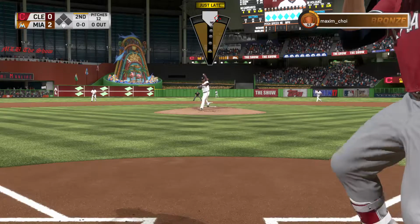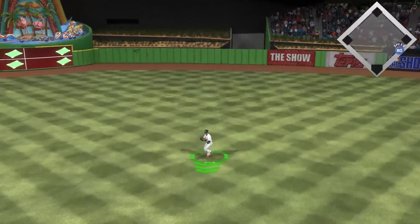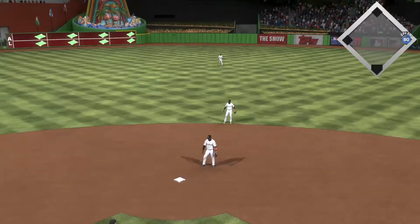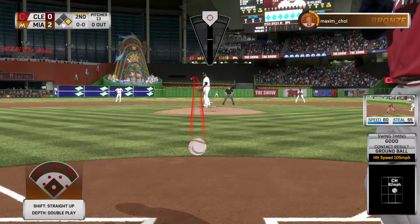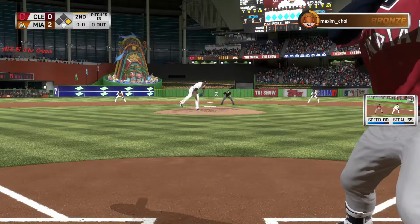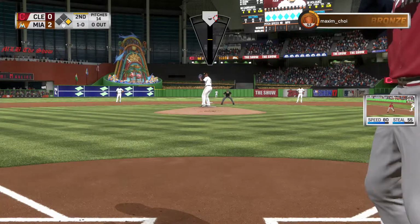Jose Ramirez. Hit hard on the ground to second, and it's through for a base hit. They'll have the leadoff man aboard to start the inning. So a productive start to the inning for the Tribe as their leadoff hitter is aboard. The left fielder, number 23. First pitch coming. Here it is. Michael Brantley is in now as he watches a pitch for ball 1.